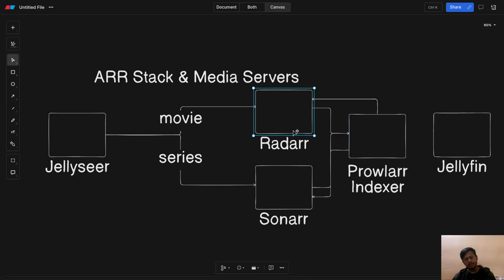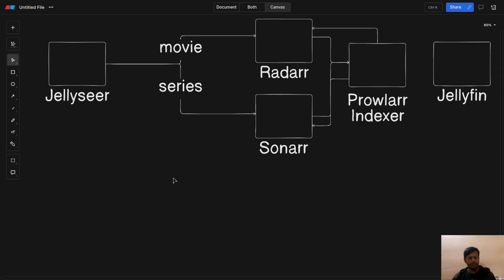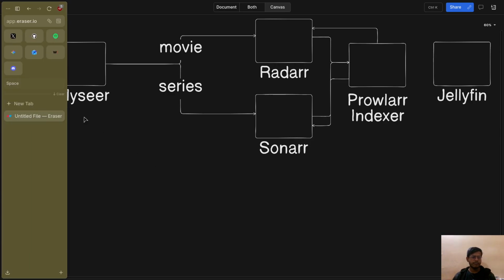When we get those results, we will process them, and we can configure it to download various types of results. We can configure everything, number of seeders, peers, and everything.